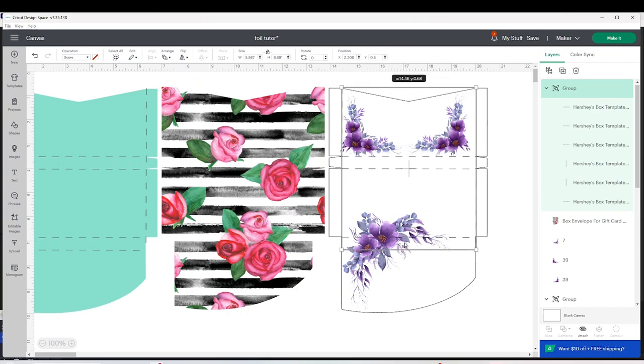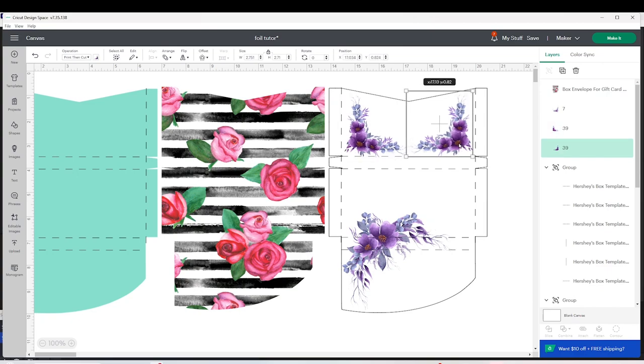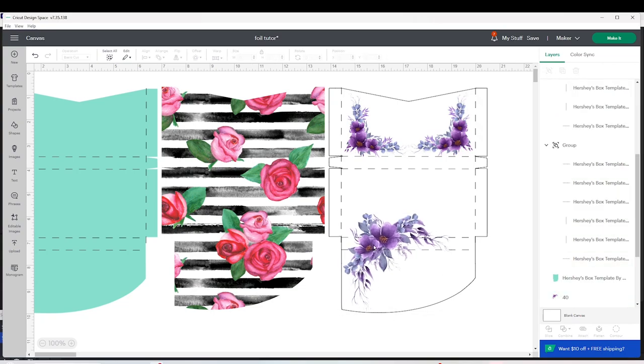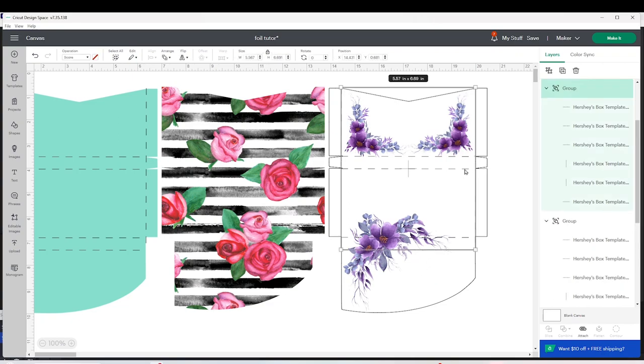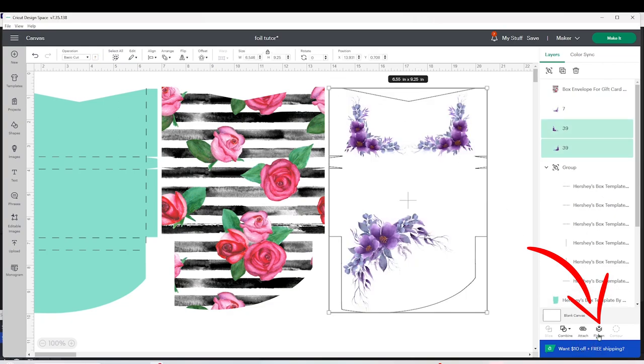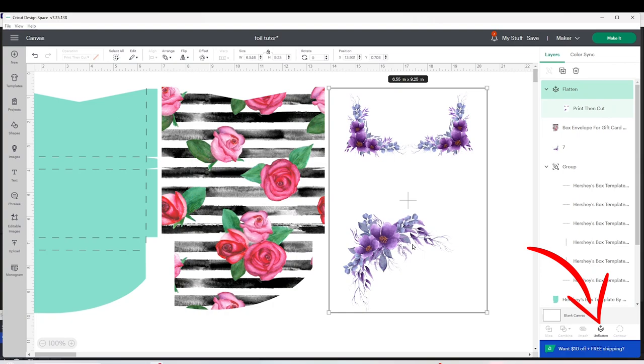Once we have the scoring lines, now we can align the designs. Once they are aligned, select the scoring lines and hide them. And now we're going to select the template with the designs and we're going to click on flatten. Now it is ready to be printed and cut. The ones that have the color are the ones that are going to be printed with the inkjet printer.